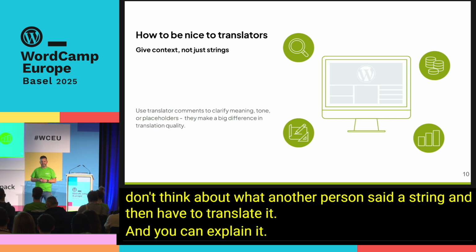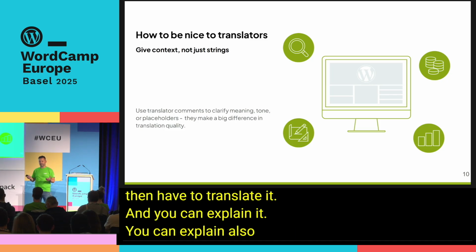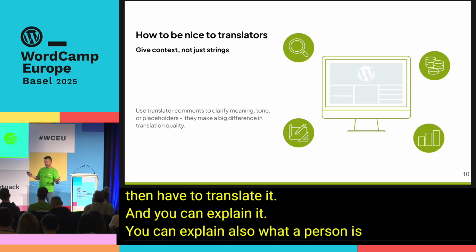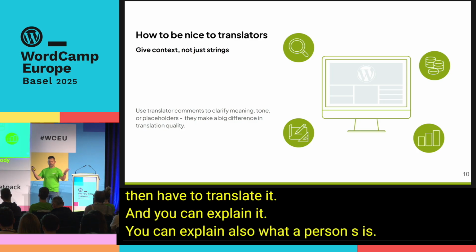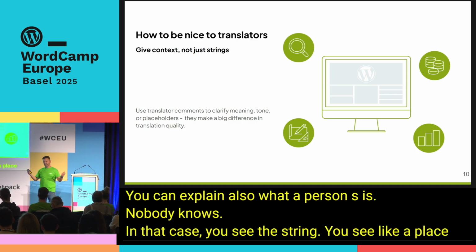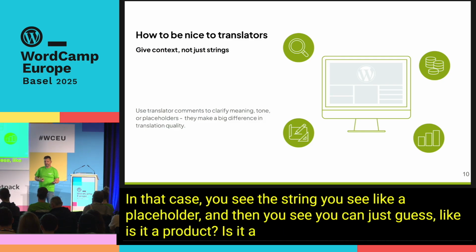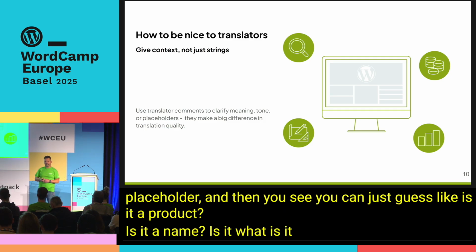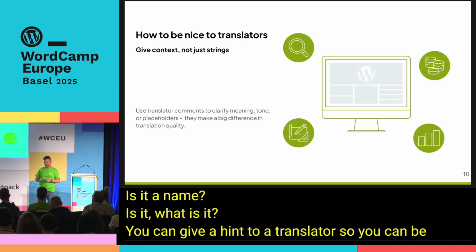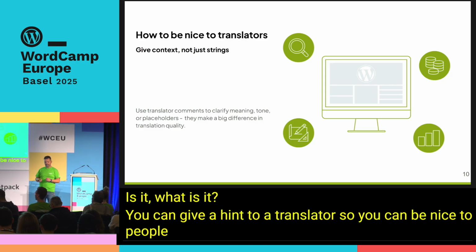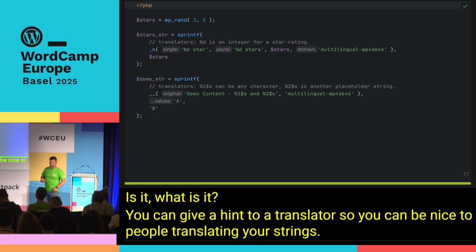You can explain also what a %s is. Nobody knows in that case. You see the string, you see a placeholder, and you can just guess, is it a product? Is it a name? What is it? You can give a hint to a translator, so you can be nice to people translating your things.